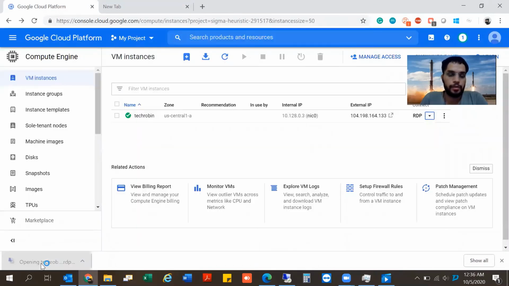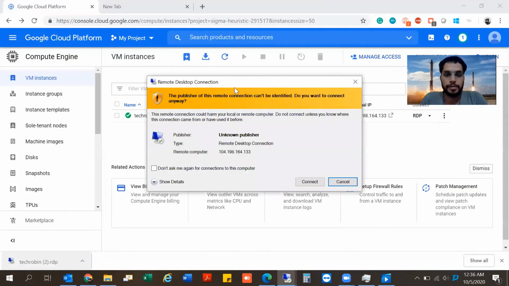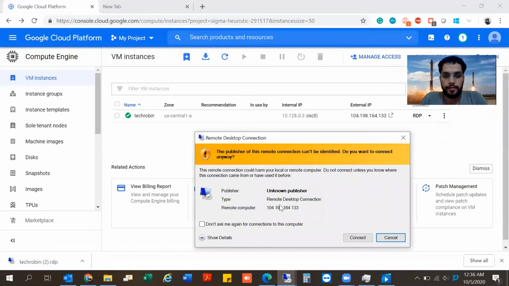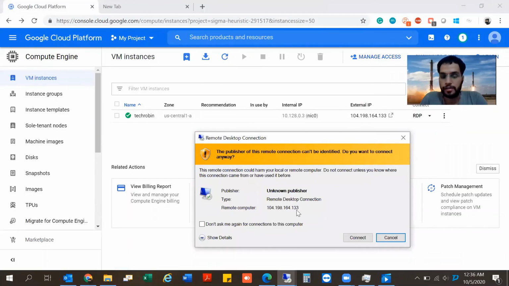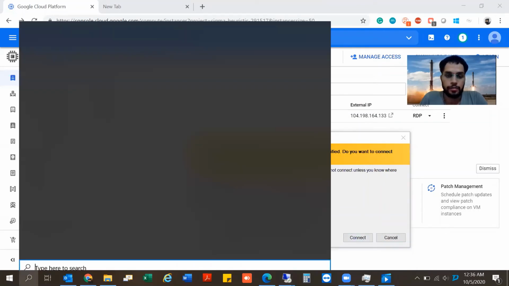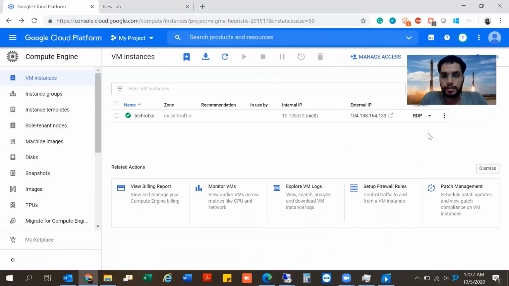When it's downloaded, you can see the IP here, 104.198.164.133, which is the same external IP here. Now you need to connect to it. I'll show how it looks. You just have to connect and find the password.